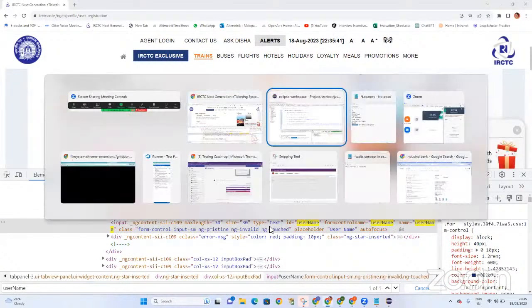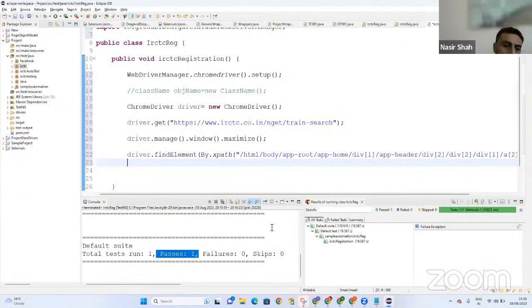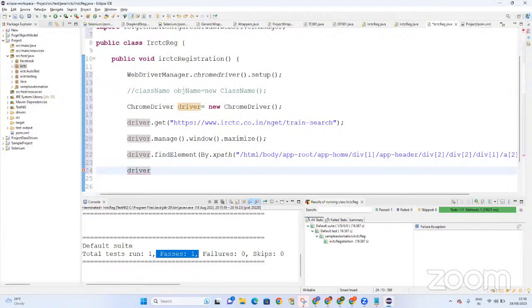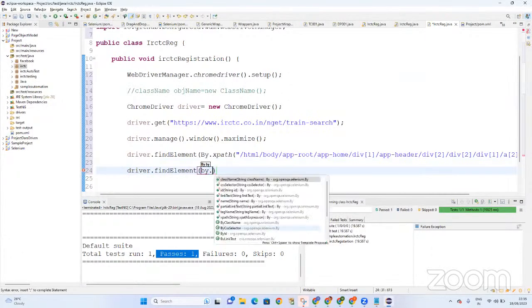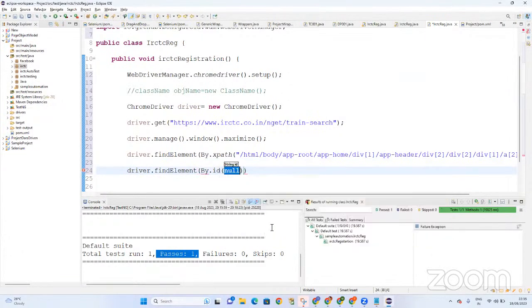So this is good, unique. I'm taking that. Driver dot find element by dot ID. This time we are using the locator as an ID. Dot send keys is a method we use to send the value inside the text boxes.